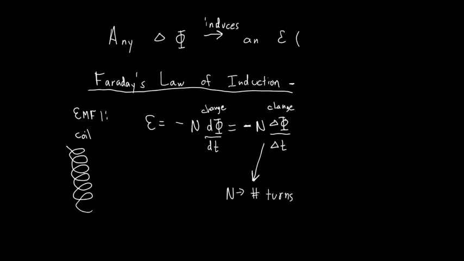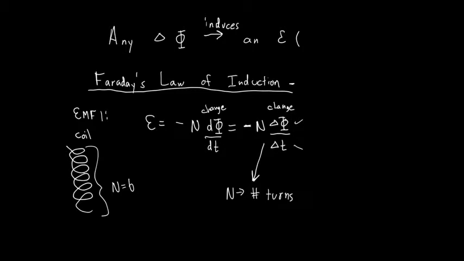According to this little loop that we have drawn over here, I have 1, 2, 3, 4, 5, 6. So for this particular loop, N would be equal to 6. And then my induced EMF would be equal to the change in the magnetic flux over the change in time, change in flux divided by change in time. And that'll give me the induced EMF.